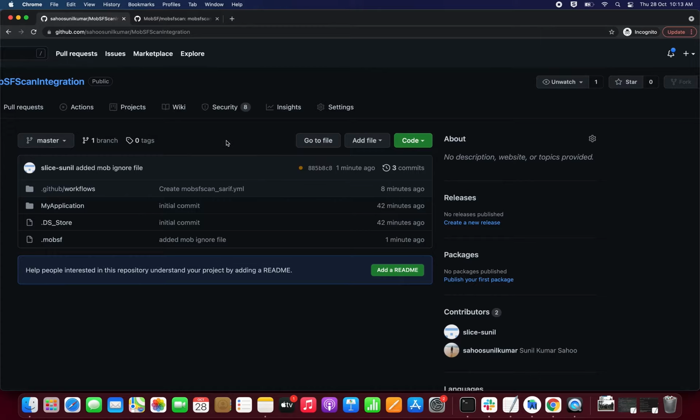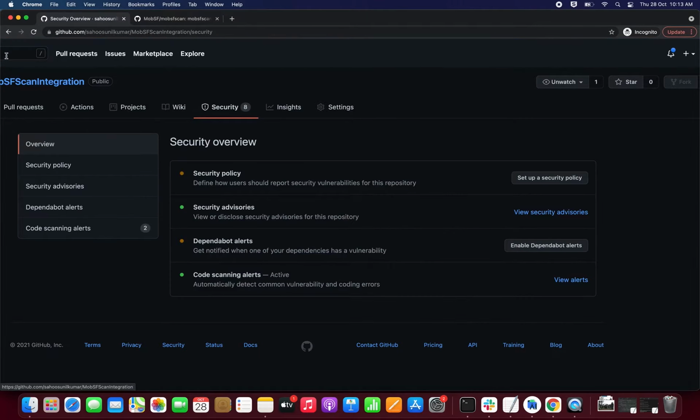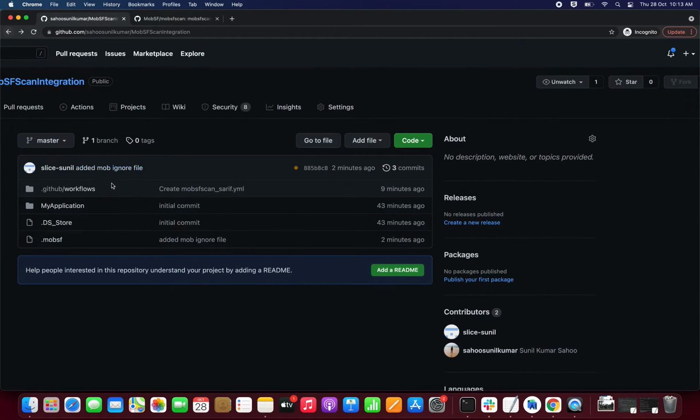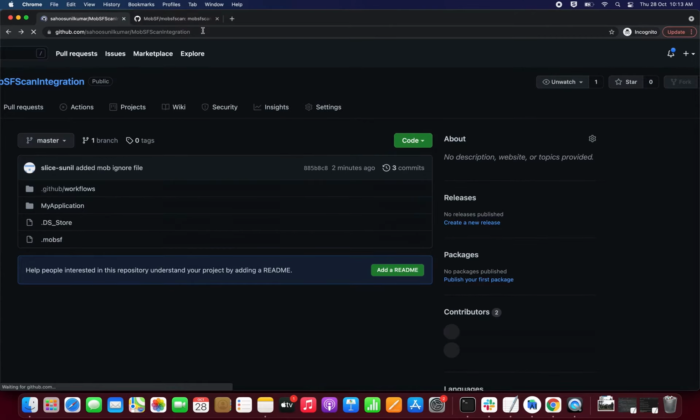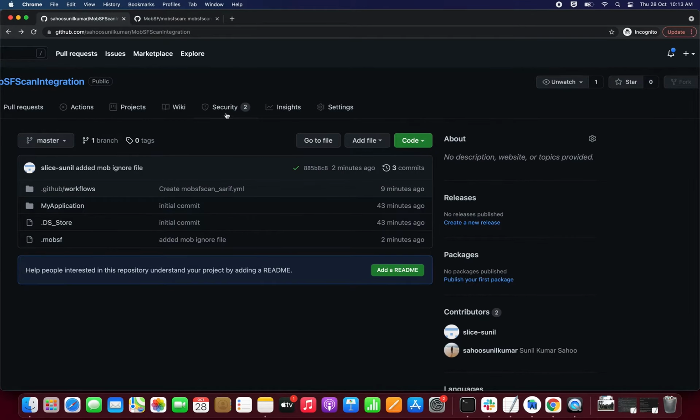Oh, let's wait. It takes some time, and you can expect it will take 15 to 20 minutes for a long or big code base, and that happens generally in projects. Yeah, it got success.